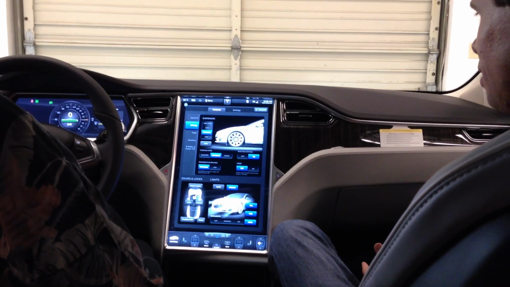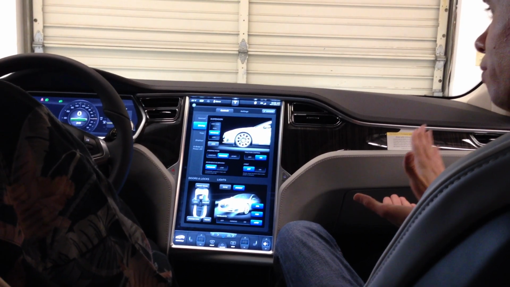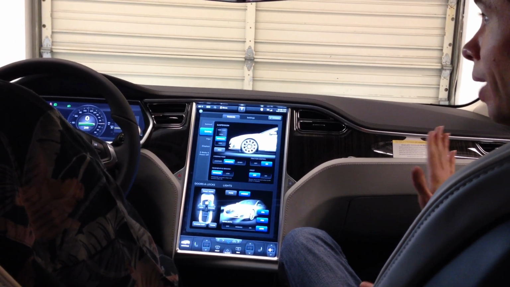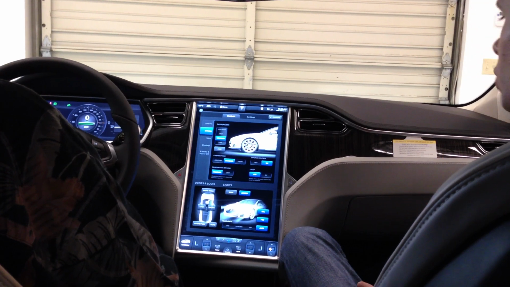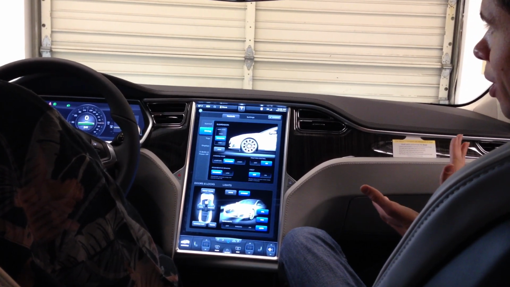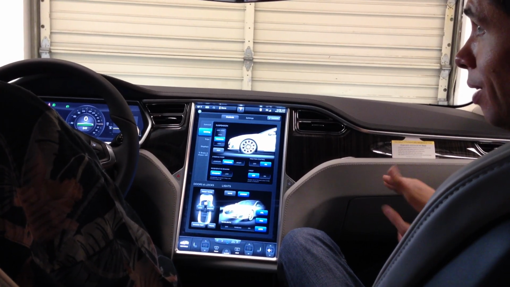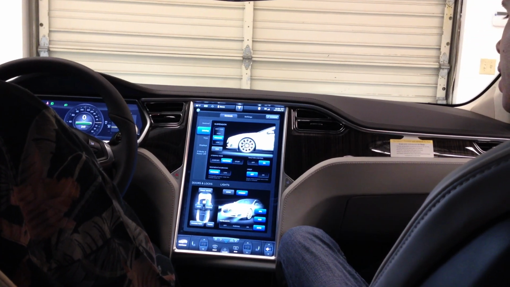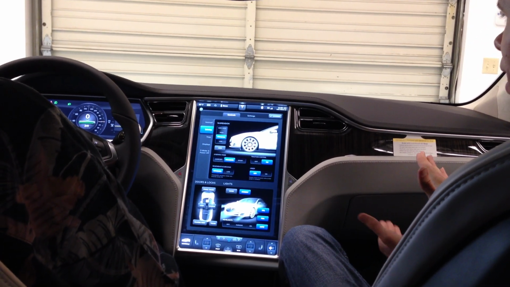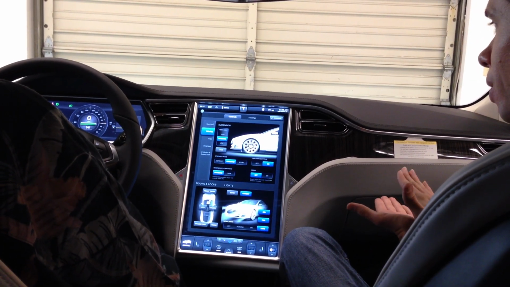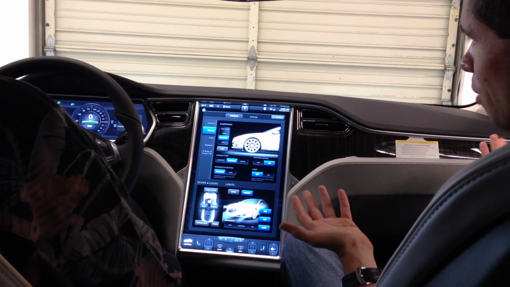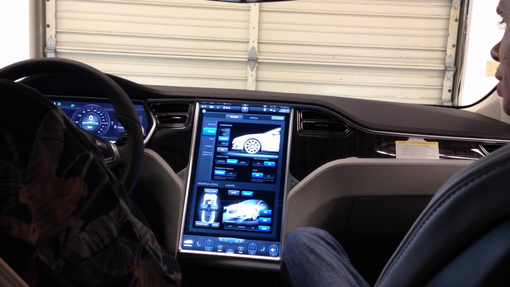So with creep turned off, if you were on a level surface and you took your foot off the brake when the car was in drive, it would just sit there. It's not going to move at all. Of course, if you're on any sort of incline, it's going to roll forwards or backwards based on that incline. It's like the car was in neutral, almost. If you turn creep on, it's going to keep the motor engaged. So once you take your foot off the brake, the car will start to roll forward just like a normal automatic gas car. So, again, something to play with there.